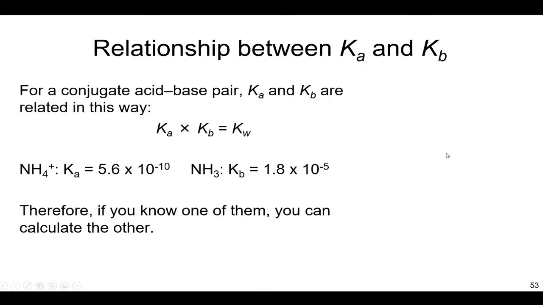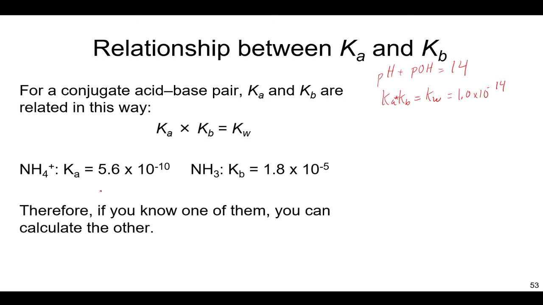Now, let's talk a little bit about this Kb further. We saw that pH plus pOH is 14. There's a similar type of relationship between Ka and Kb. Ka times Kb equals Kw. And at 25 degrees Celsius, this Kw is 1.0 times 10 to the negative 14. So there might be times in problems where you have to use this equation, Ka times Kb is 1 times 10 to the negative 14, to solve for a Ka or a Kb.